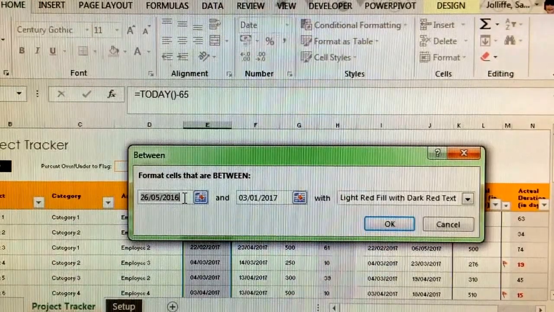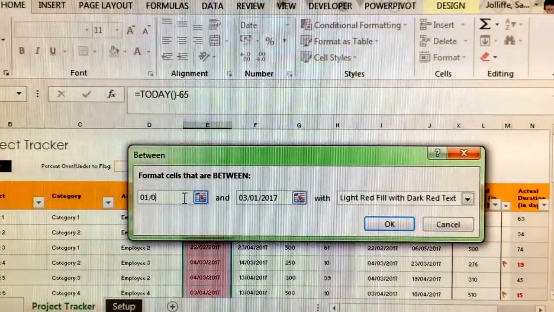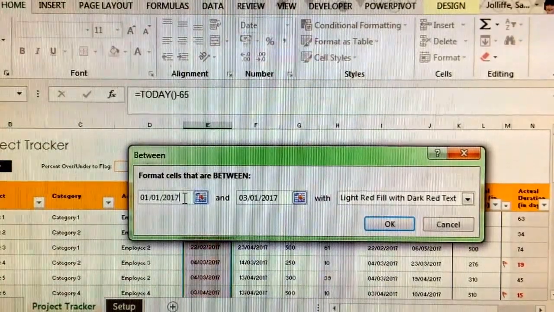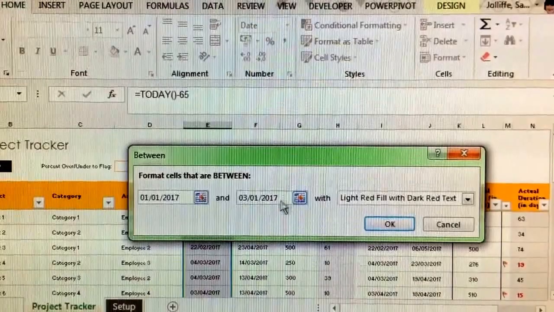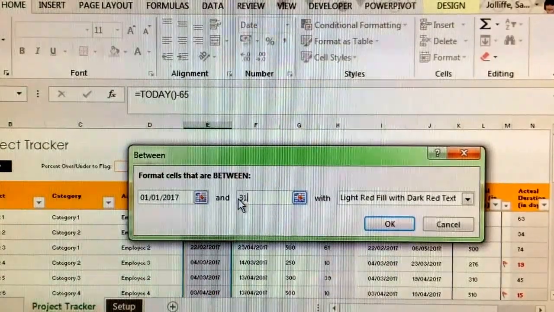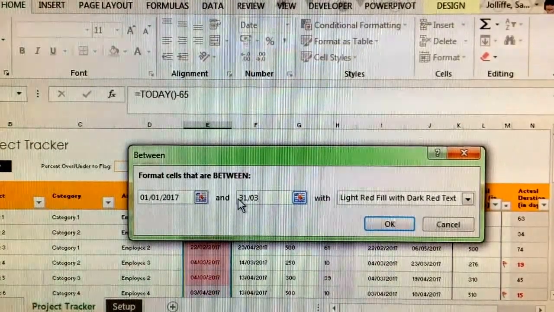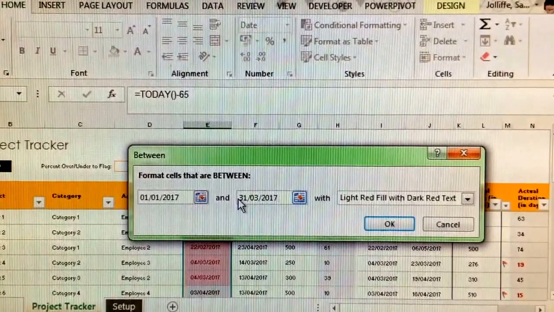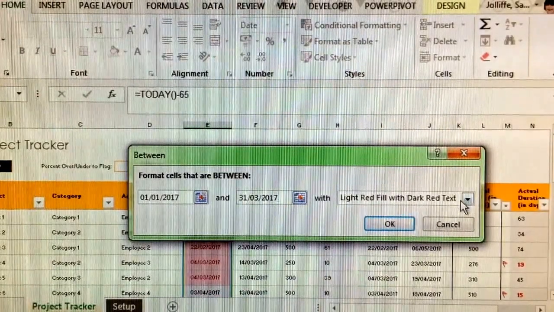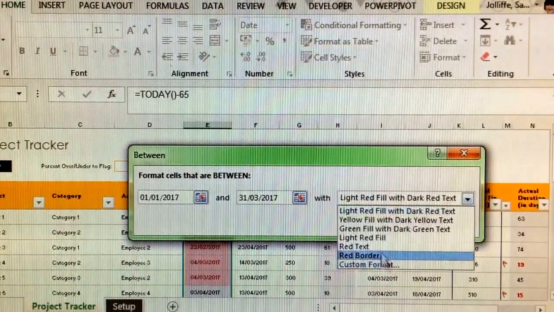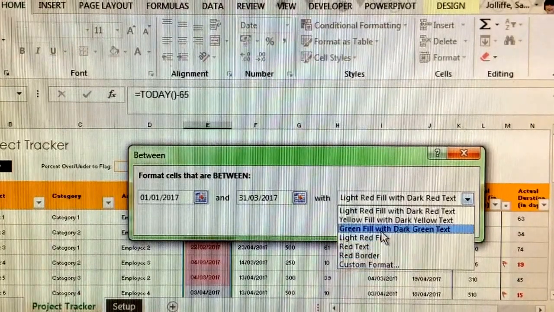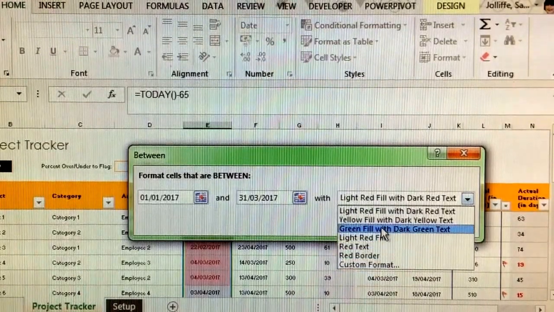So in this one I'm going to use 01/01/2017, and I'm going to use 31/03/2017. And with this as well you can choose different colour formats. If you need a custom one, I'll show you how to do that a little bit later on.